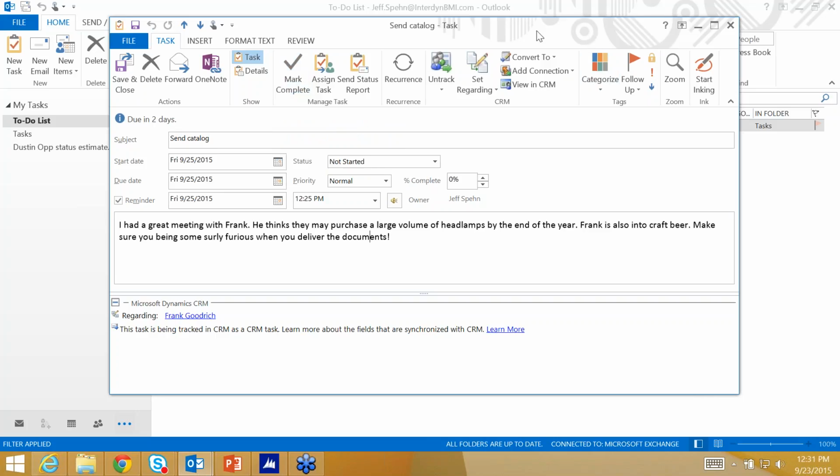The nice thing about that Outlook interface is it's interfacing with our Exchange server, and since my phone is also linked to our Exchange server, I'll get reminders of this as my iPhone tasks and reminders. So we'll see this to-do thing show up in multiple places, but eventually I'm going to go ahead and mark it as a completed task.